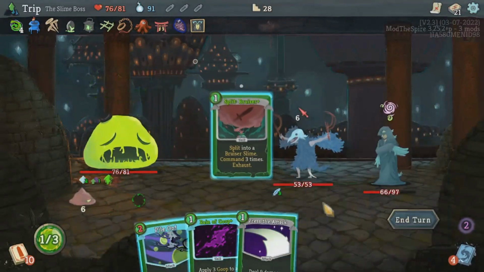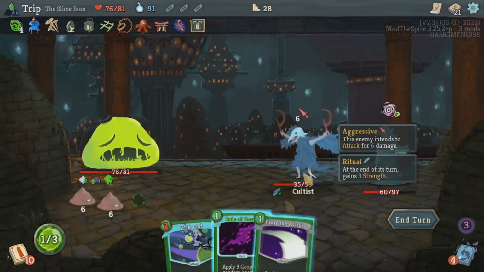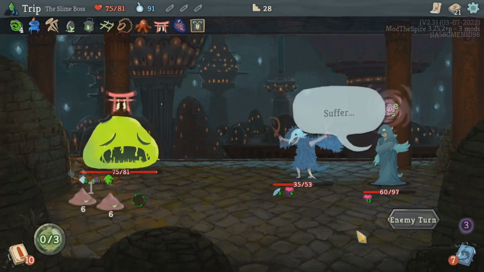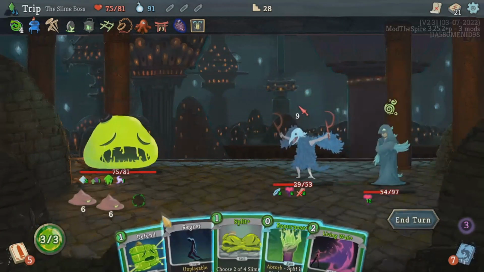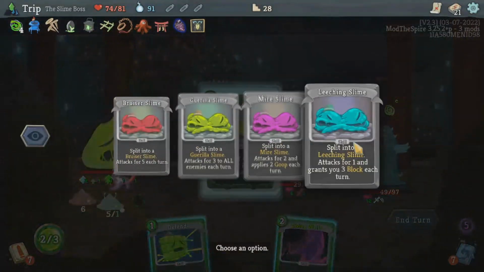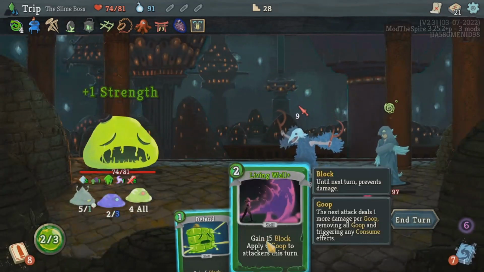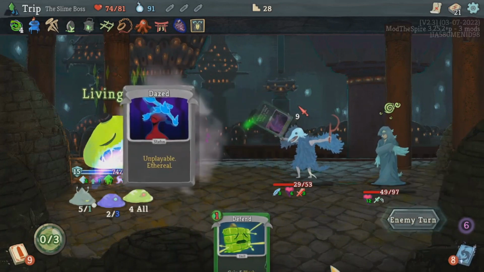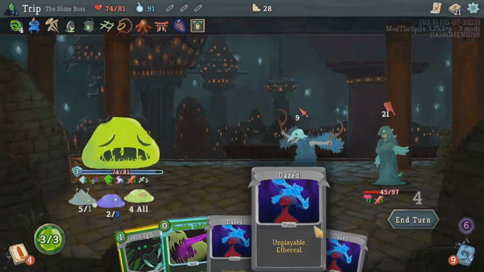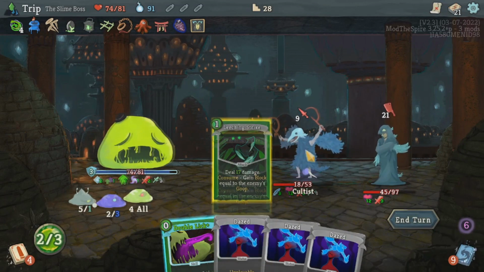Potency. Split a bruiser. Rain of goop? Yeah. Rain of goop is just an incredible card. I did that in the wrong order. These two were a nasty combo. Leech. I would like 12 block, please. From you.